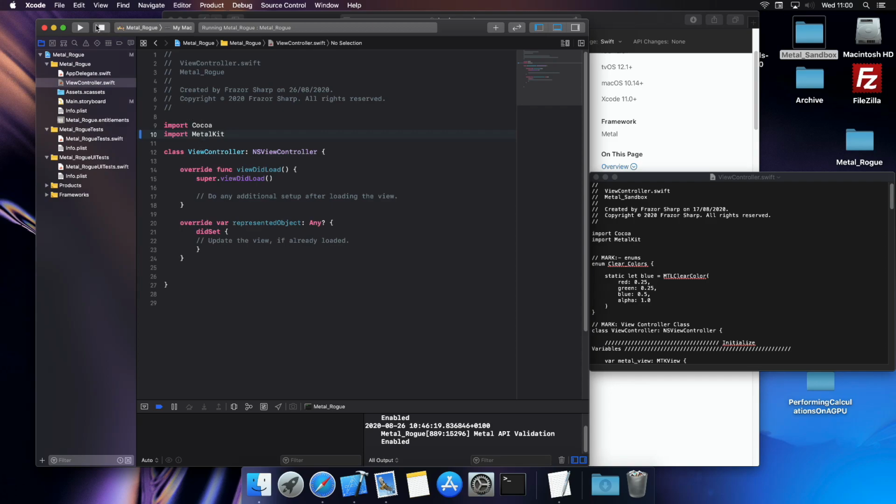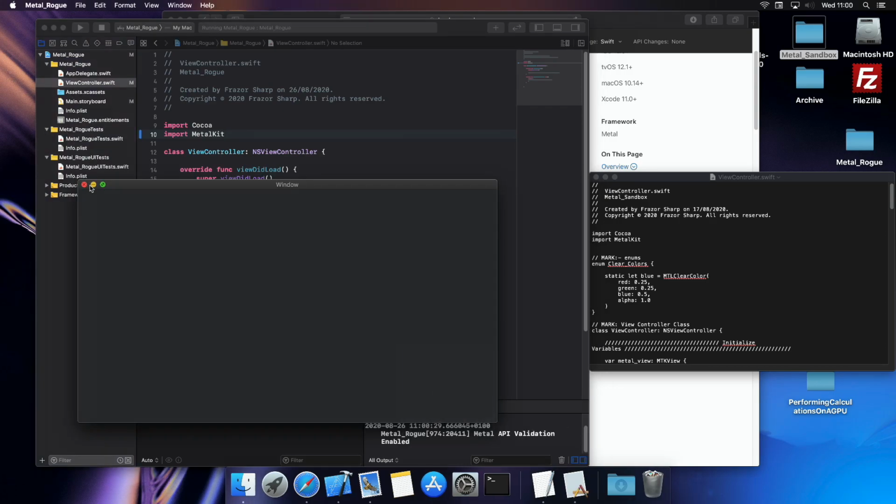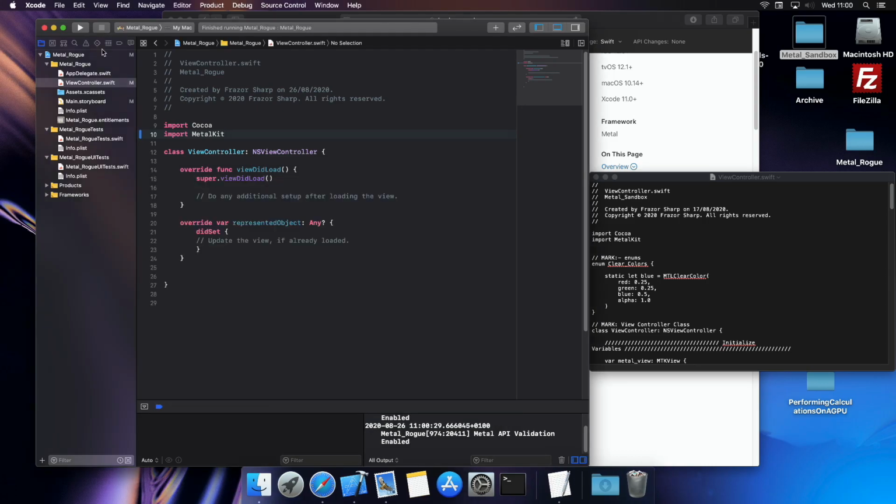First of all, let's just make sure that we are running. Yeah, we are. Okay. Stop any kind of run going on. And now they want a view. So we've got a class view controller. NSViewController.